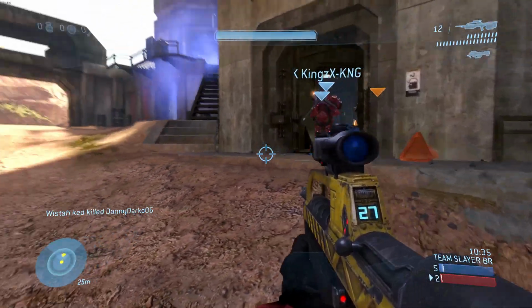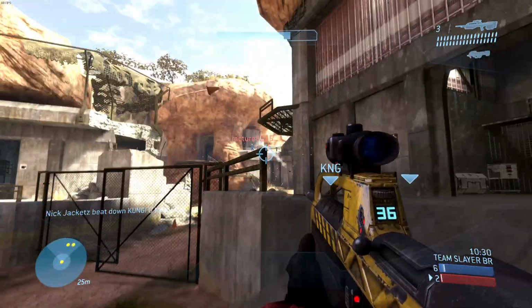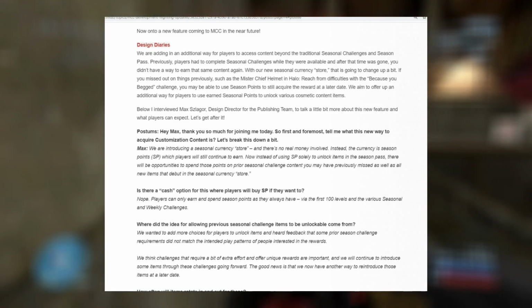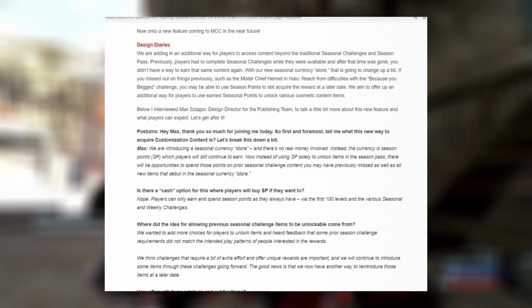Now below is the information here. It was an interview between the design director, Max Salazar, and 343 Postums. So let's go ahead and take a look at the interview here. Postum says, "Hey Max, thank you so much for joining me. First and foremost, tell me what this new way to play and acquire customization content is."